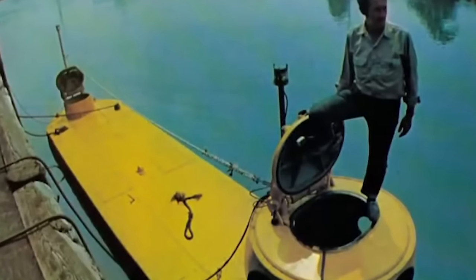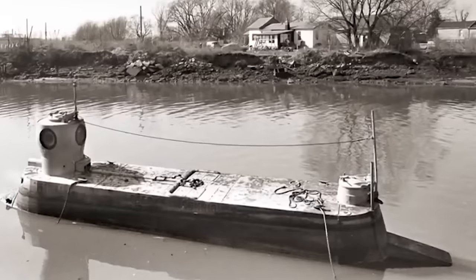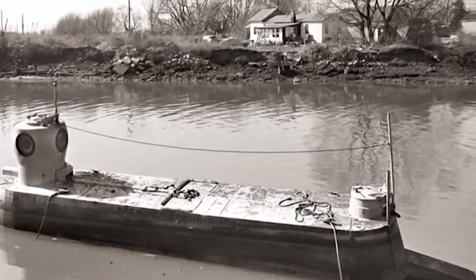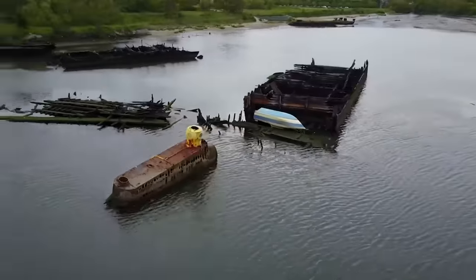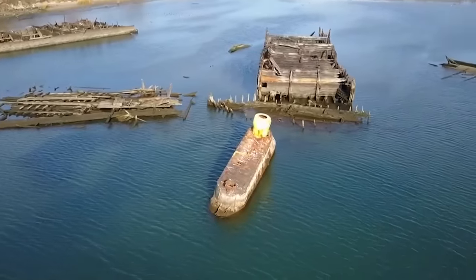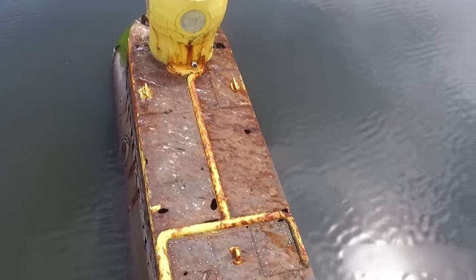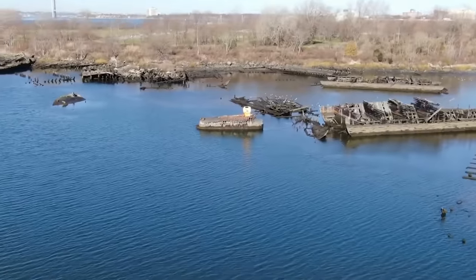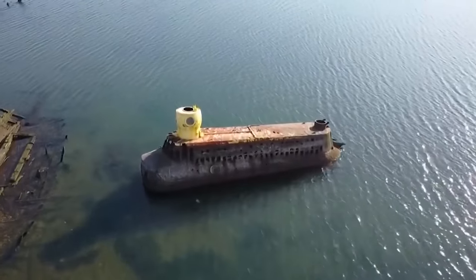Yes, it was indeed yellow. Unfortunately, this did not go exactly to plan. The sub fell from the crane when it tipped over sideways and got itself lodged in the mud. It wound up permanently stuck in the Coney Island Creek. It's visible to varying degrees depending on the tide, and has become less vividly yellow as time has gone by. It just kind of looks sad, poking out of the murky waters in Brooklyn, wondering what might have been.